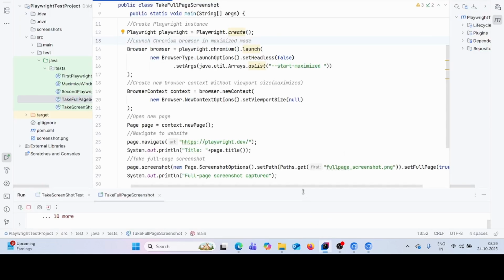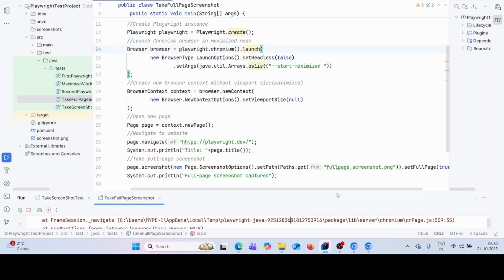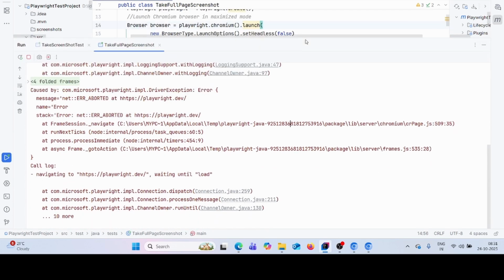Okay guys, it's opening the browser, it will navigate to the Playwright dev page. It failed. Let's check the error log.